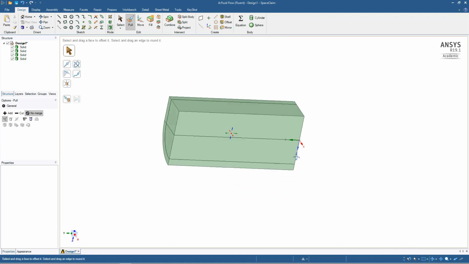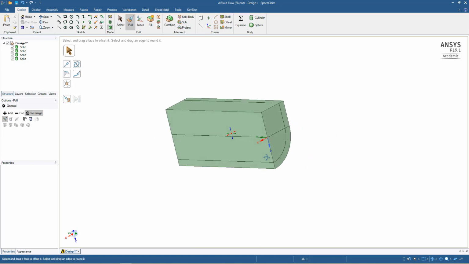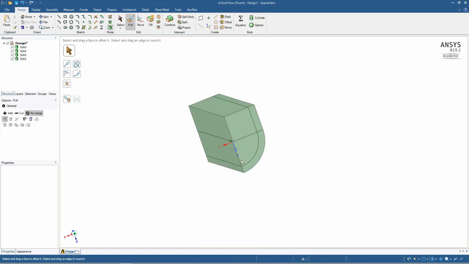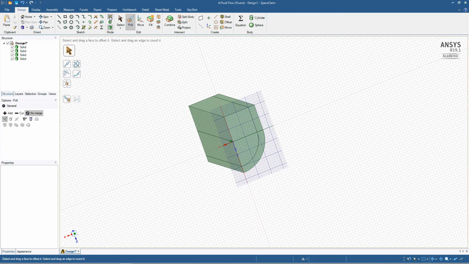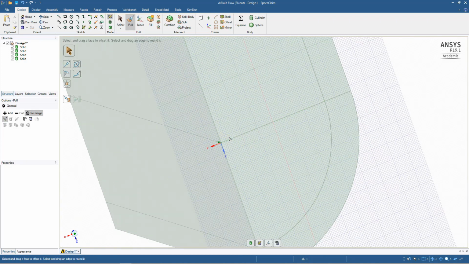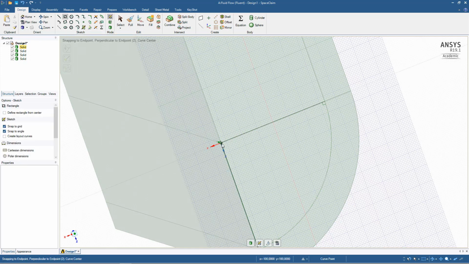So this is the basic geometry which we'll be working with, but we also want to add a small inlet spout. So we will go back to the 2D drawing, sketch mode. We will then select this plane which we want to draw in, zoom in a bit, and we will draw a small rectangle here, which we will set the dimensions to 50 times 50 millimeters.